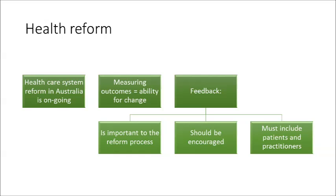The reform of the Australian health care system is an ongoing process, and by measuring outcomes like those noted, aligned changes can therefore be developed. Creating a patient-centred approach to health care is not a simple process, as is quite evident. Feedback is important in the reform of the system and should be encouraged — this includes feedback from consumers or patients as well as practitioners in the field. It should be noted that reform in health care is a multifaceted process shaped and influenced by socio-political aspects.